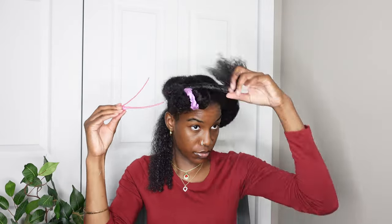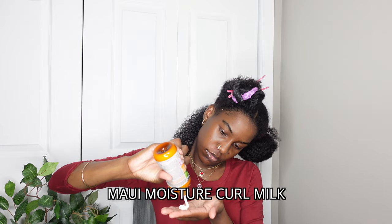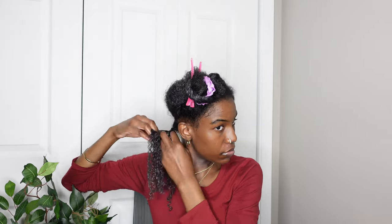I put the hair butter on that section of hair, then sectioned it off into a smaller piece so I can start putting the flexi rods on. Then I'm using this curl milk — I actually thought it was a curl cream. It's okay, but it gave me a lot more moisture than I thought it would.